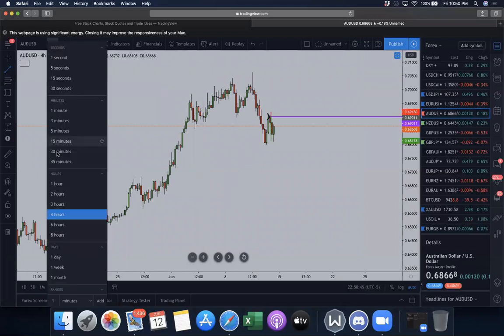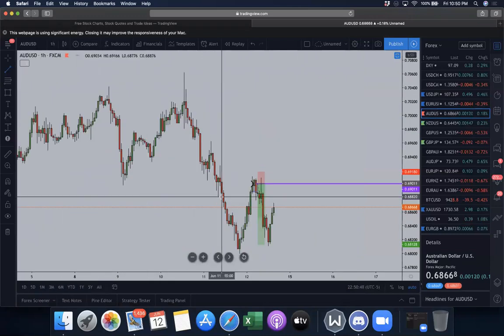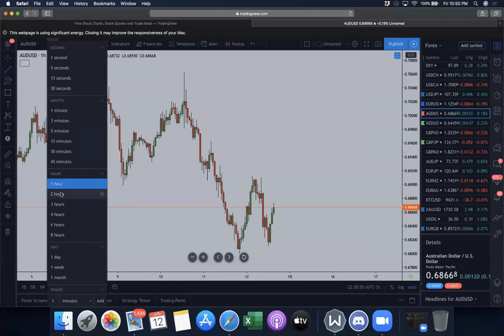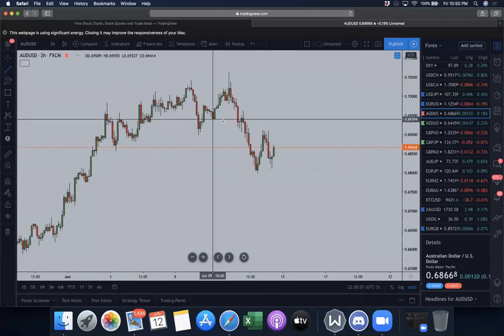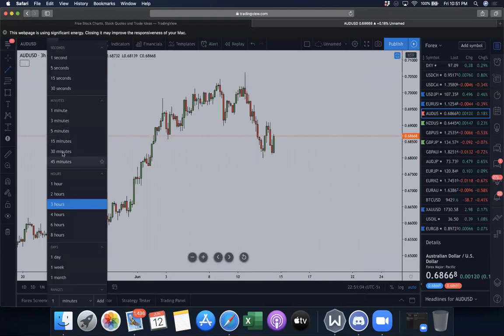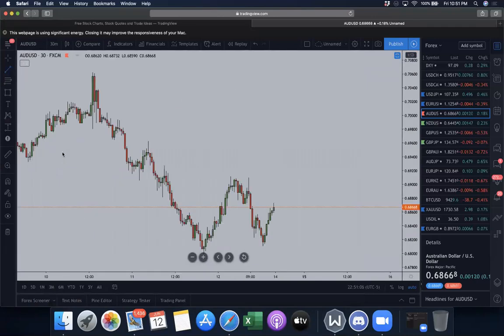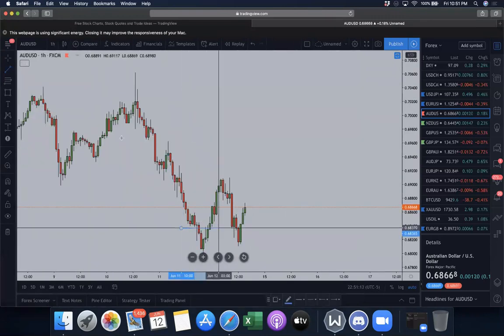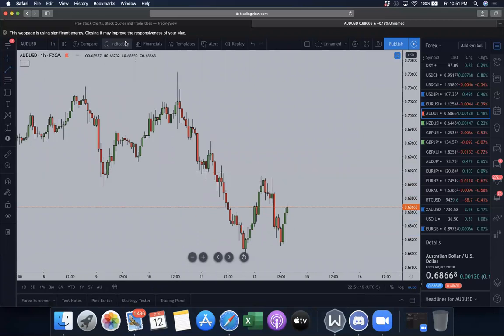AU, 1 hour on the 11th. Okay, so let's look at this on the 2 hour as well. Okay, so it's still this double bottom. So it doesn't really look like anything there. 3 hour, little indecision candle. And 30 minutes, nothing much. All right, so this trade is probably going to be hard for new people because it's just not very clean. But let me kind of walk you through it.